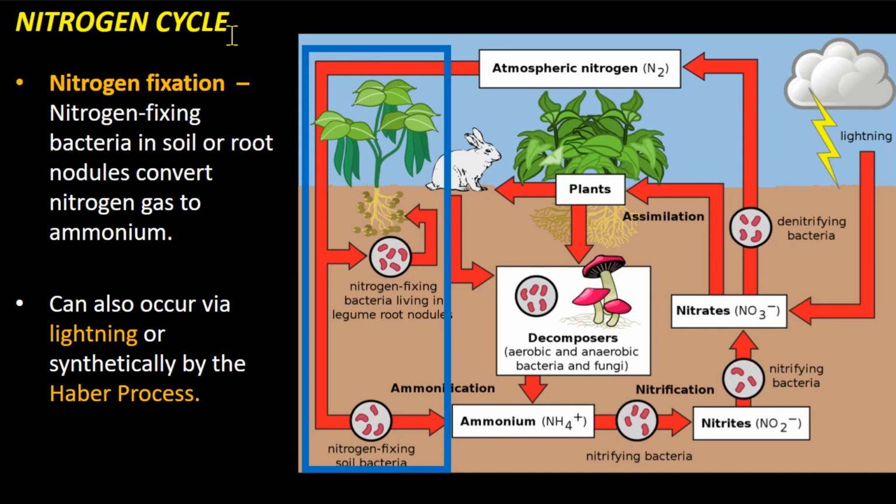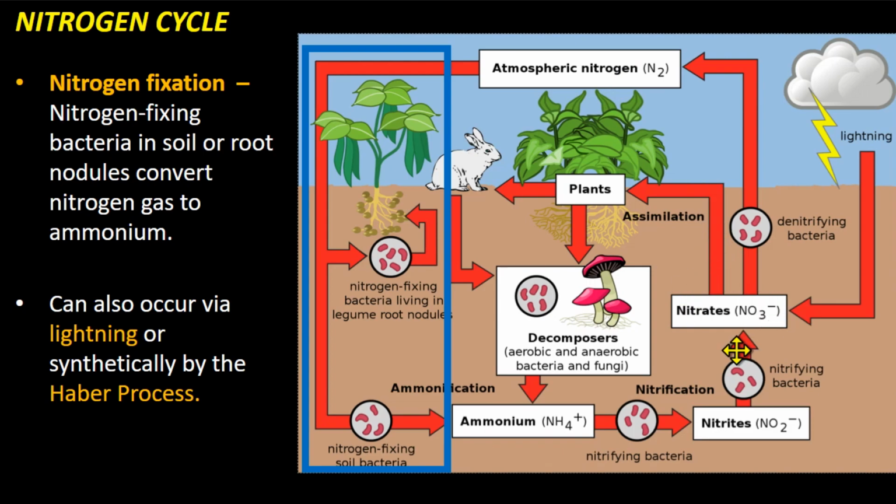Let's take a look at the nitrogen cycle. Now, 78% of the atmosphere is nitrogen. Now, most of that nitrogen is not really usable by organisms such as green plants. That nitrogen gas must be converted into materials called nitrates. Nitrates are taken up by plants to make amino acids.